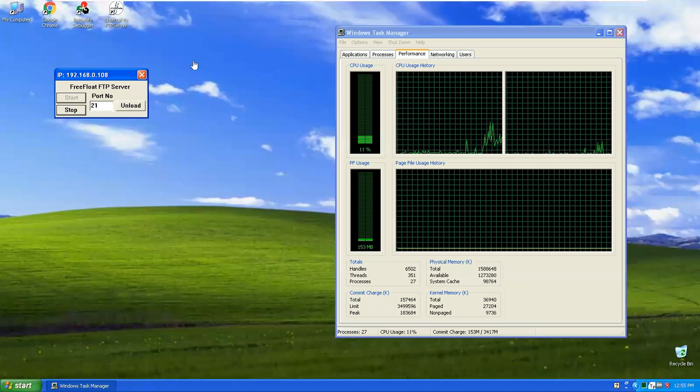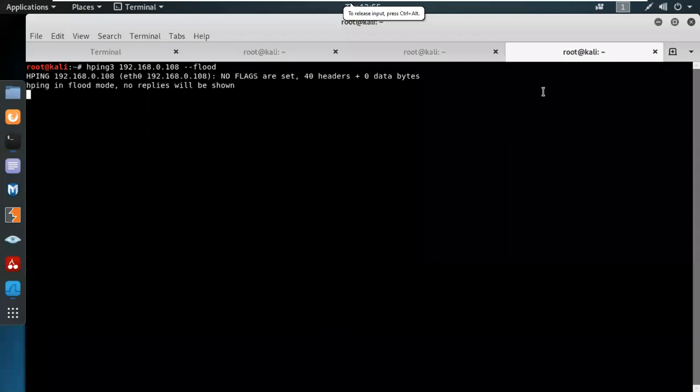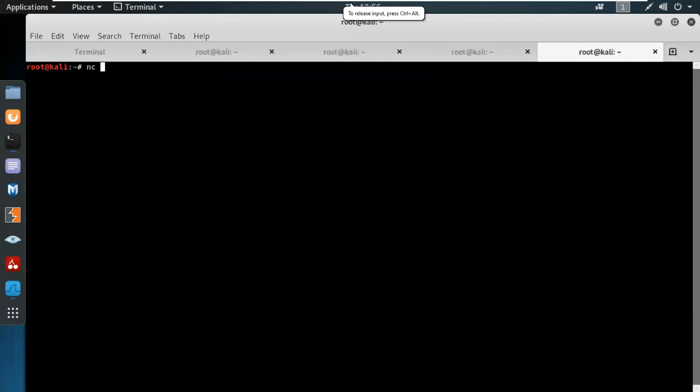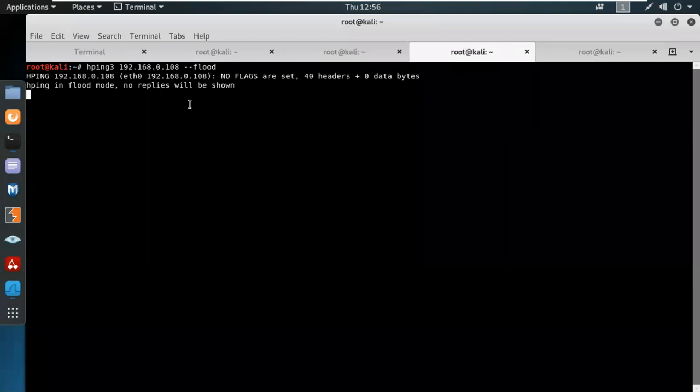And over here, we're going to try to communicate with any of the services on that. So over here, I'm going to use the netcat again. Let's try with the port 21. Yeah, it's running because we are not attacking on the specific port. We are attacking on the server. So it will take some time when you're overloading the resources.